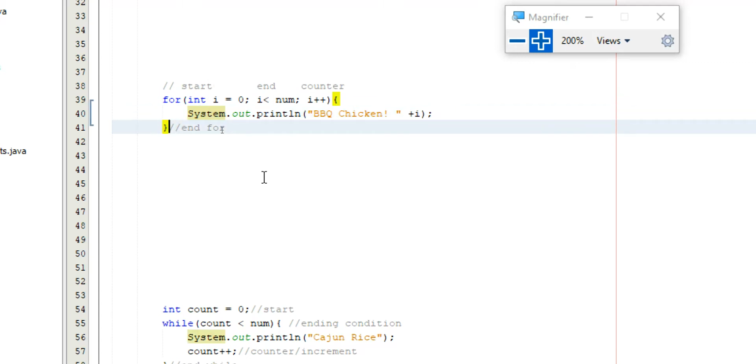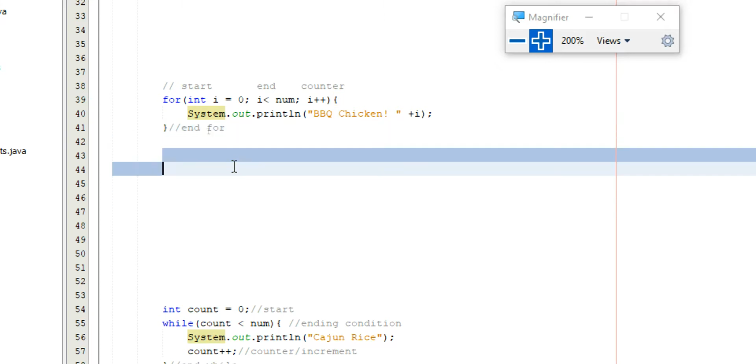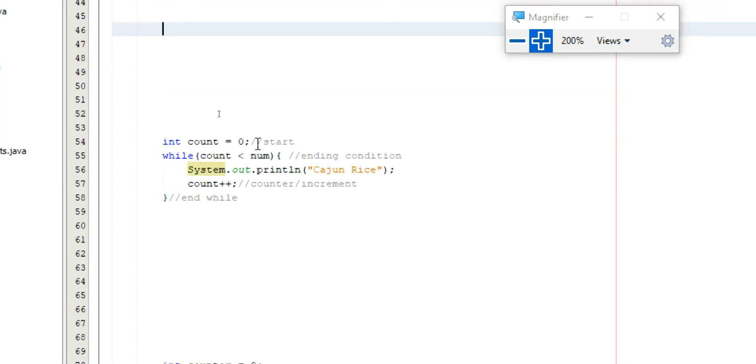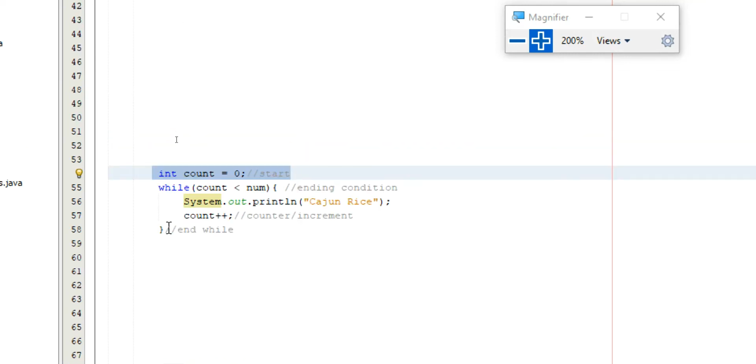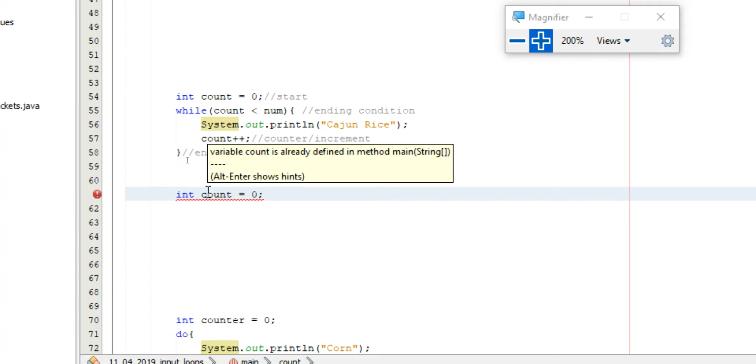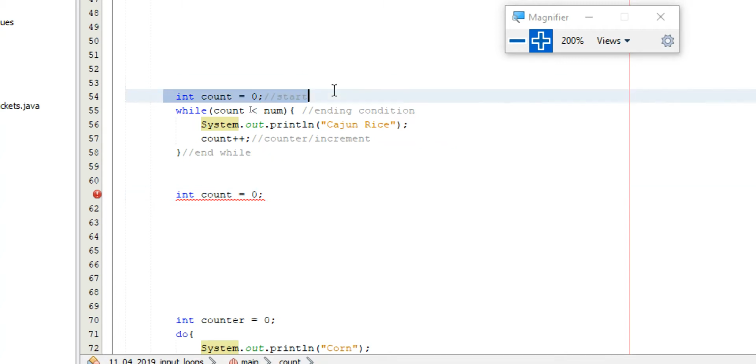The way Java conserves memory space is it declares the variables, and when we're done with them, throws them away. So now I could use that i again and make another for loop if I wanted to, because i is enclosed in this little looped system here. Now this is different. I'm declaring it out in the open. So if I come down below that and say int count equals 0, I'm going to get an error. It's going to tell me variable count's already defined. You can only define a variable once until it's gone away.